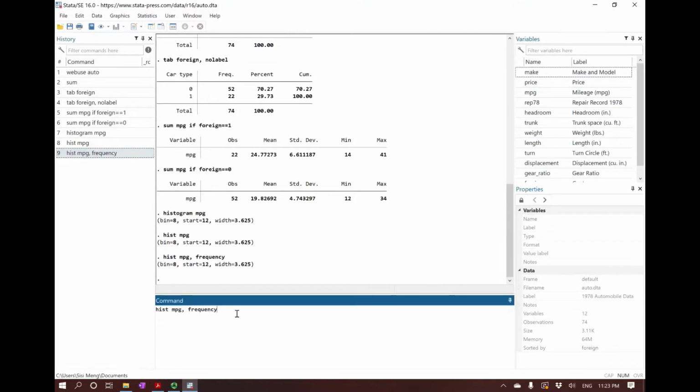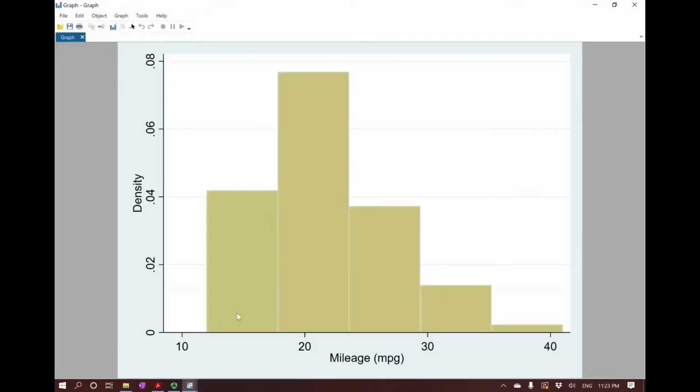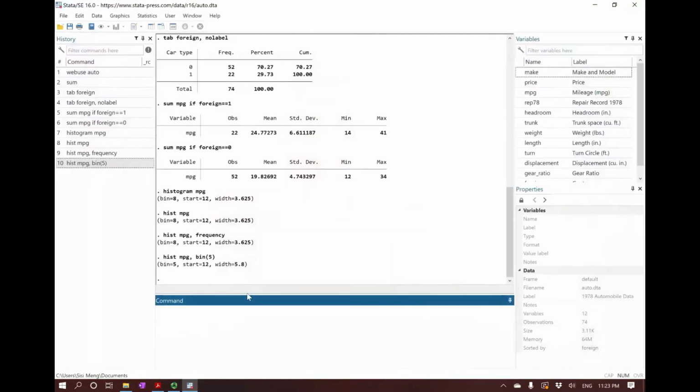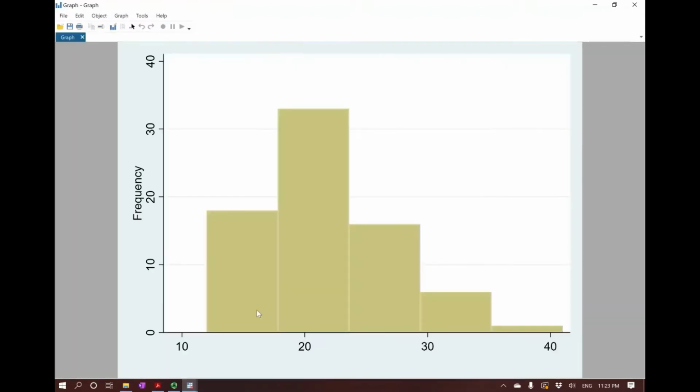Alternatively, you can also say you want only 5 bins or 5 intervals. This will only give you 5 intervals. Remember the difference between a histogram and a bar graph. Usually we do not have space between the bars. Of course, you can use multiple options if you'd like, and there's no need to have multiple commas. So just 1 comma, I want to have frequency and then a number of 5 intervals.